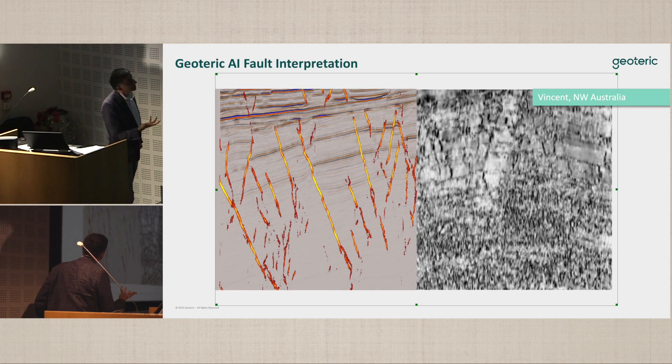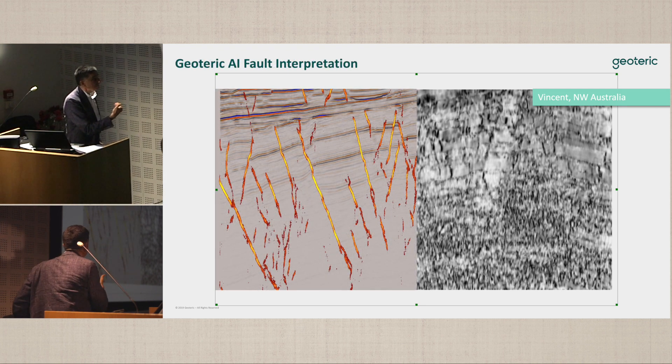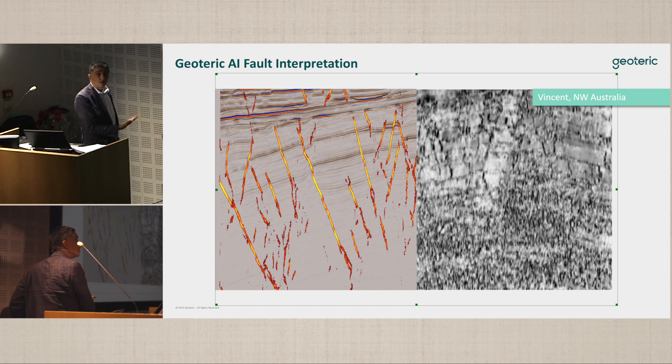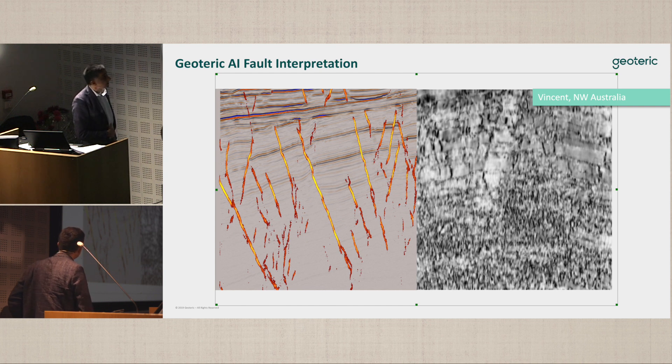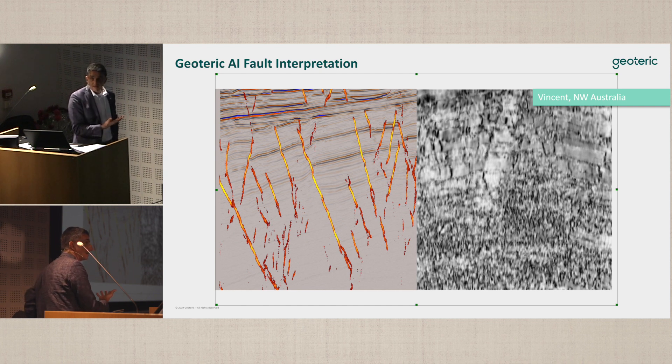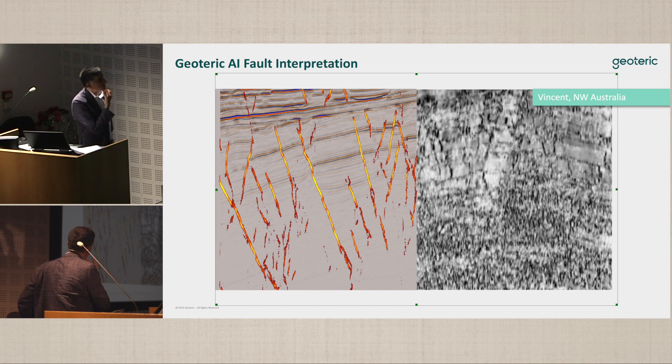But they seem to fall apart in the deep part of the section - you see that there is not much geology seen there. While if we feed this dataset to the algorithm, and again this is a dataset it wasn't trained on, it sees it for the first time, it's a promising result to start with.